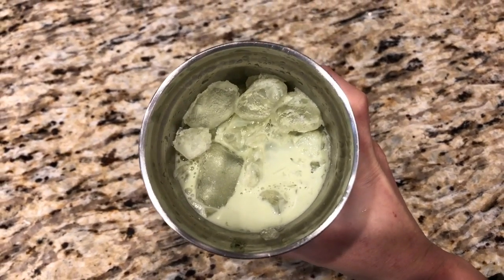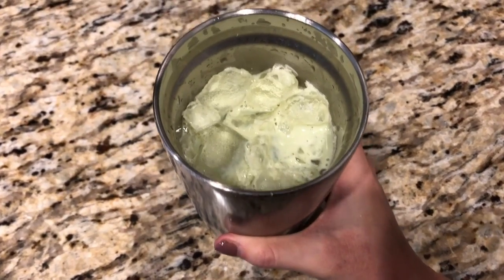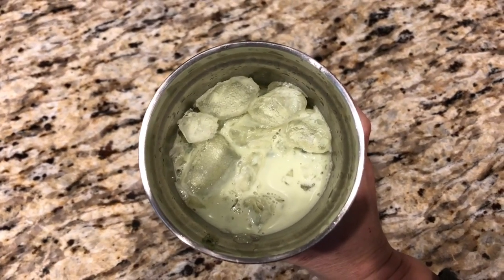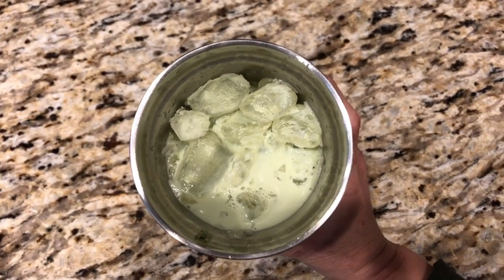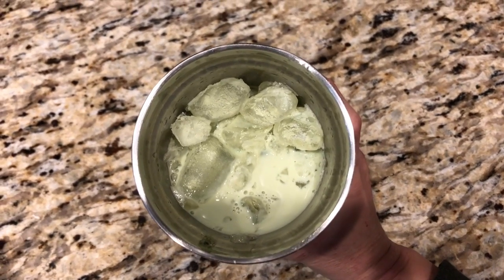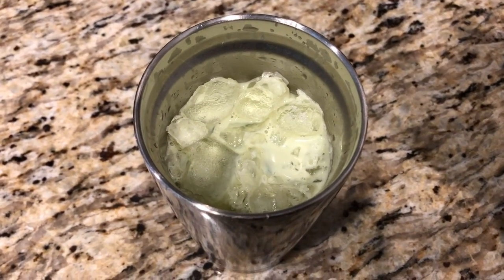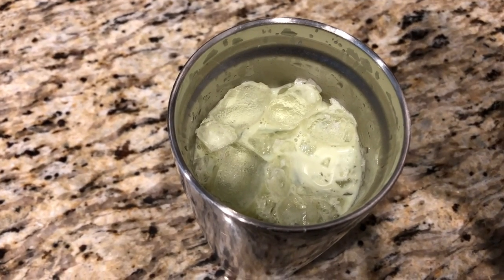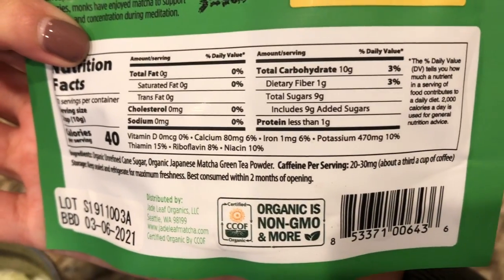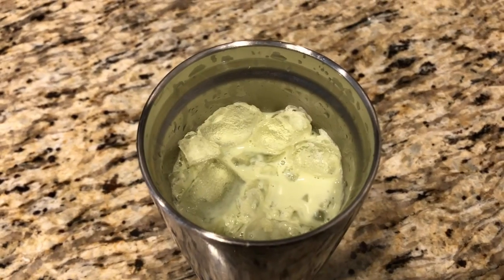This is what it looks like after I added ice and whisked it for about a minute to make sure I get all of it. This is my favorite alternative to iced coffee any day, or just when I want a little pick-me-up but not as strong as coffee. While being pregnant I wanted to know the caffeine content — it says 20 to 30 milligrams per serving, so it's about a third of a cup of coffee. That's good — slightly a healthier option. Now off I go to run errands.